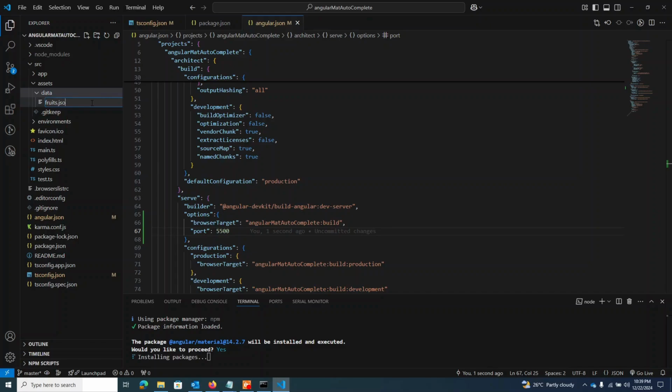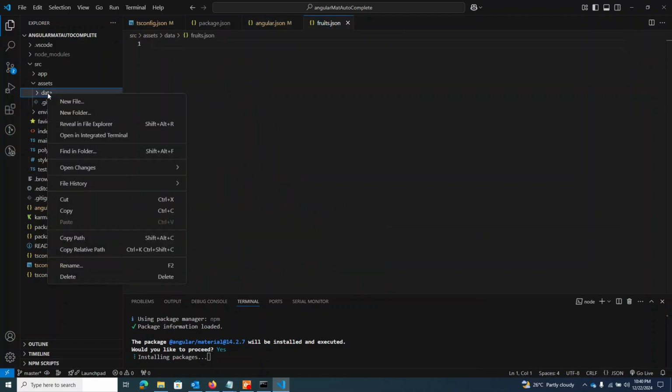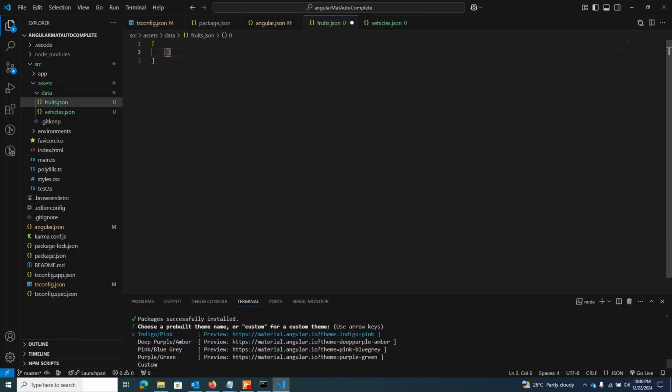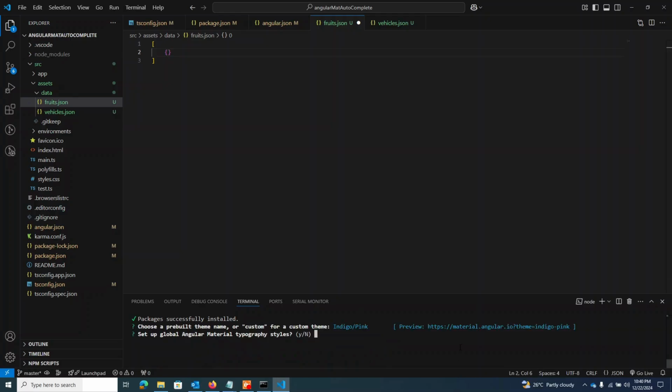We'll try to get values from here. The other one is going to be vehicles.json. So I'm going to select indigo pink, and I am not understanding typography.